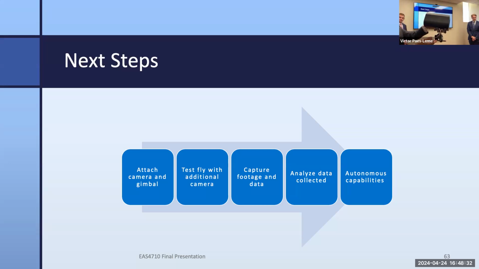This is one of the spare sections that we had done trial printing on. So you can see there are dampers here to prevent the rolling, and then the camera itself is supported by 2 brushless motors. And that is one of the things that we aim to do before the end of the semester. With this camera, we'll be able to capture some footage and some additional data. Lastly, the long-term goal of this project is to get some autonomous flight capabilities in terms of landing and even taking off.